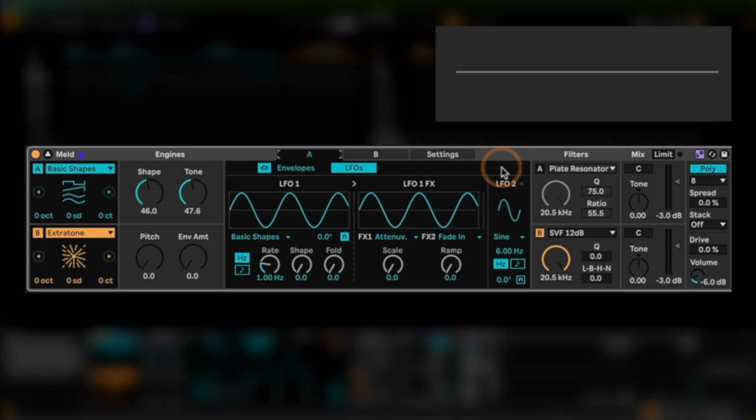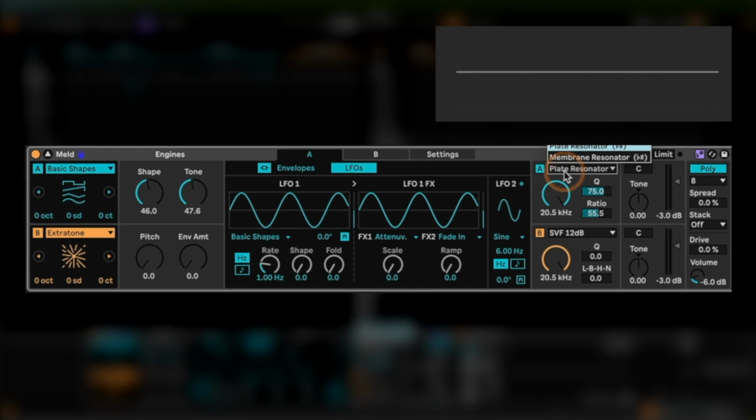Very cool. So coming over here to our filters, we have two different filters. Again, both of these oscillators still at this point are running in parallel. So we have a filter for oscillator A as well as oscillator B. They have some really unique and cool filters that I am used to seeing in a number of different third-party plugins and synthesizers. However, I have not seen some of these utilized in Ableton yet, so it's very cool to see something like the comb filter, the plate resonator, low-pass crunch, low-pass switched, and filler, which is basically like an aggressive low-pass filter.